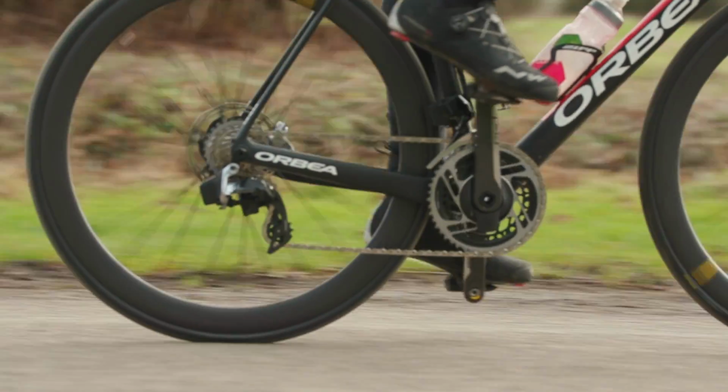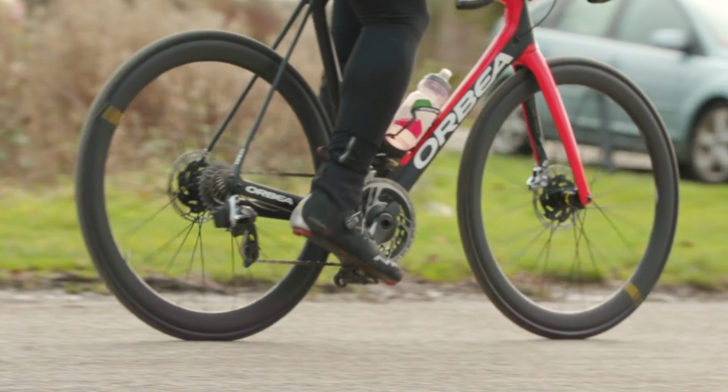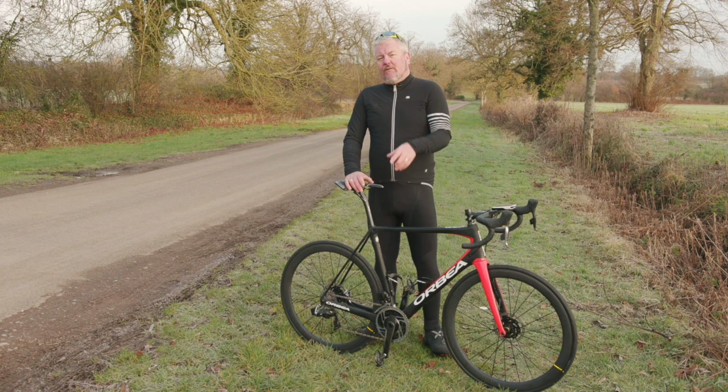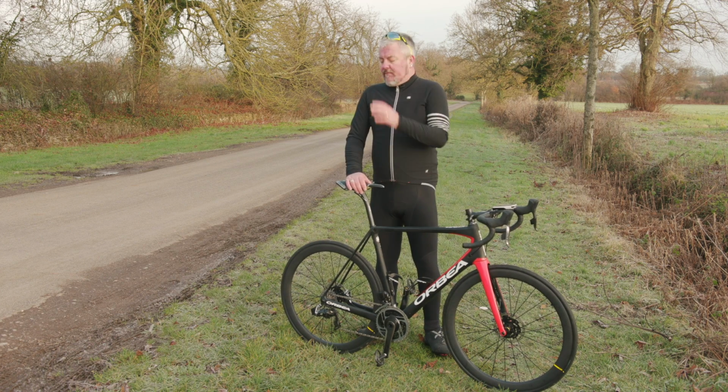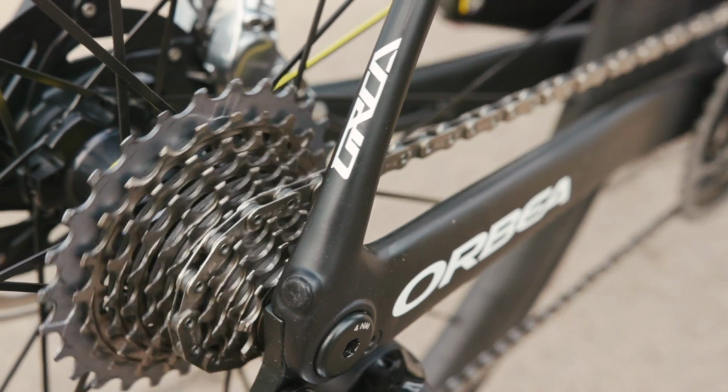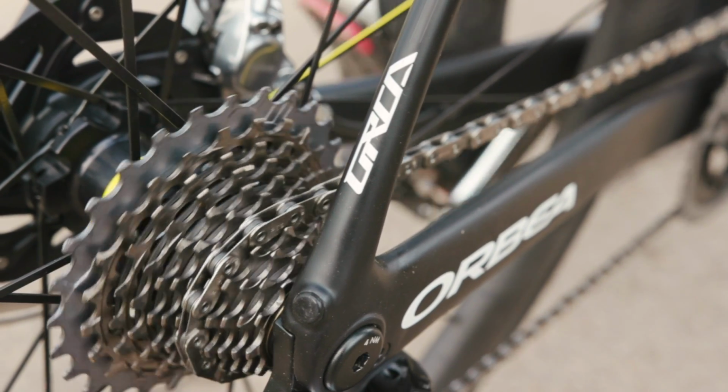And like on the previous generation eTap, where you had two different rear mechs, so you had the long cage one for the wider cassettes for your 11-32 Y-Fly, and then you had the short cage mech for every other. With the new system and the new ratios that we've got going on at the back here, that actually means that there's only need for one mech.